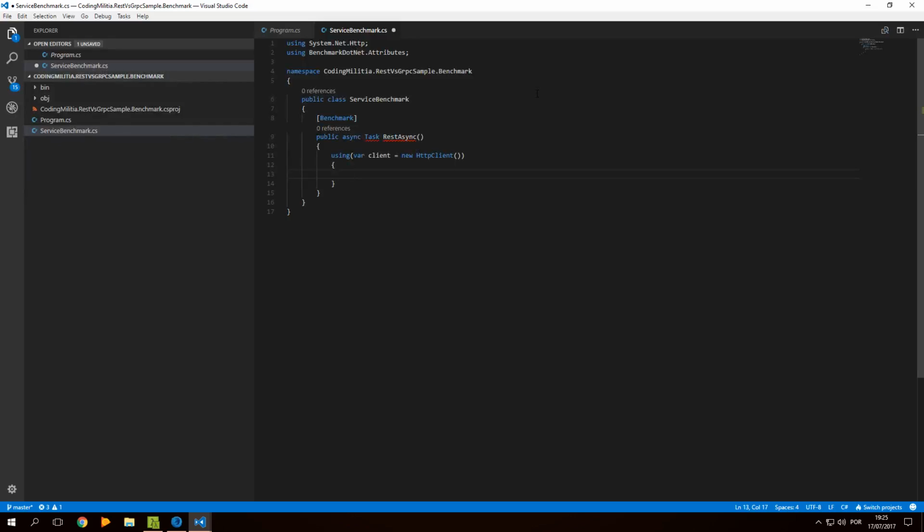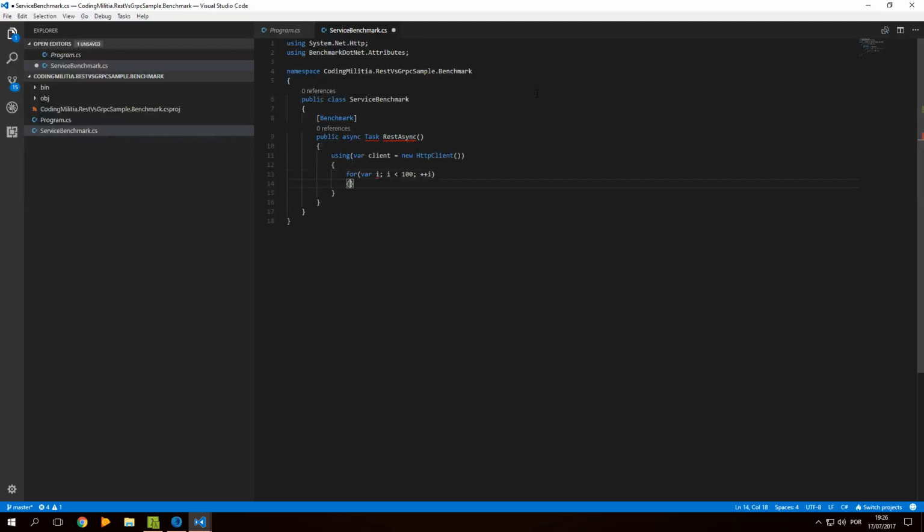Okay, and this test, I'm going for a for, create 100 requests. We can go more, go less. Benchmark.NET is supposed to abstract these kinds of things, but for this test, this should be good enough.